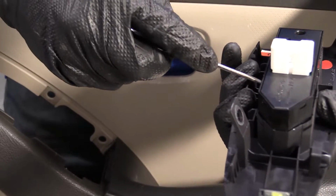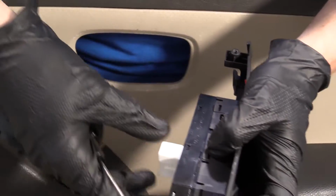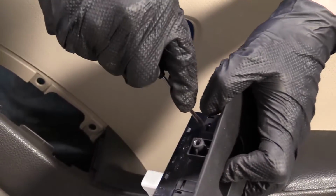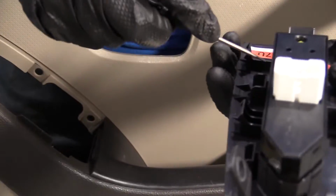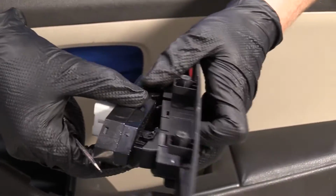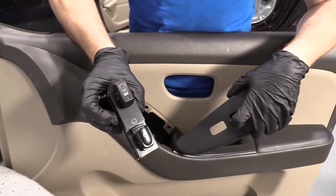There we are. Just going to keep rocking back and forth here. Oh, it's coming up quite a bit now. I'm going to move down here. There we are. At this point, it's pretty much ready to come out. There's our switch unit.